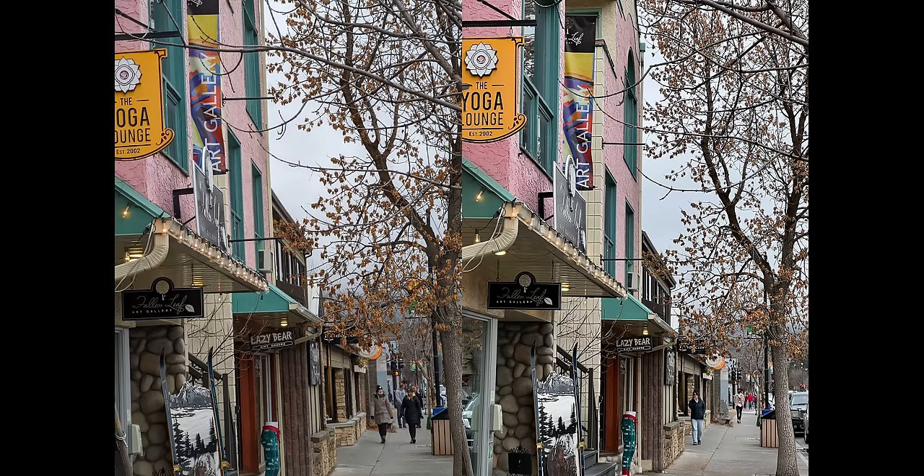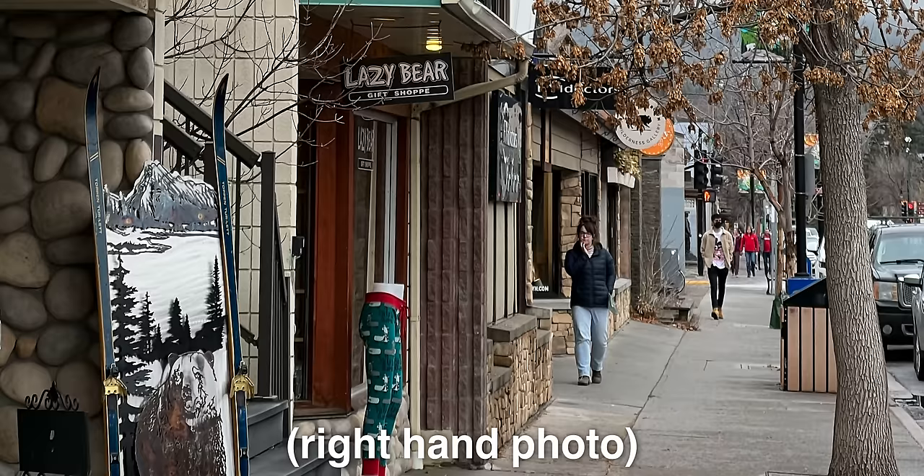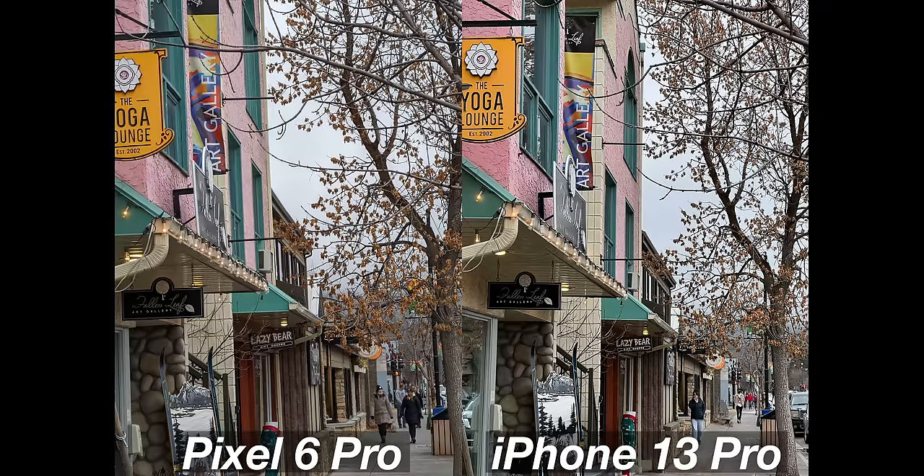Now we're in downtown Canmore — this is the tele lens street view. This is really close, very different from the last three or four. I think I like the pink of the building on the right a little more. I like the pink and the yellow of the sign on the right as well — I can even see that guy's shirt and he's a block down. I'm choosing the right. Oh — I switched! That's really surprising because the white balance felt warmer, which is what the iPhone's been doing, and the exposure was brighter. But now it's flipped. More detail on the iPhone but overall I liked the Pixel 6 more. So I guess it's a tie.